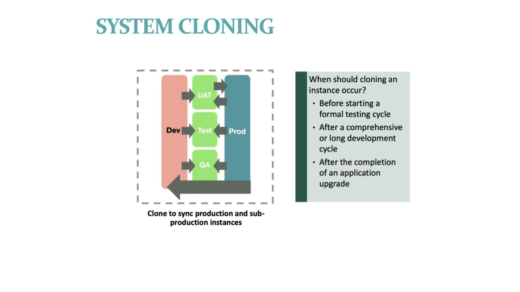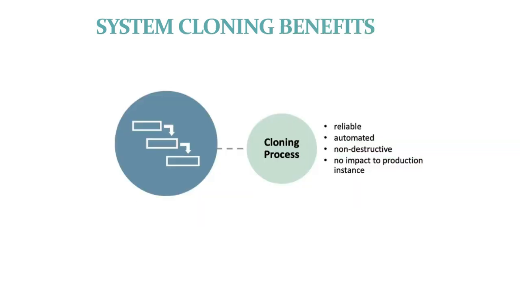And what are the benefits of system cloning? System cloning benefits involve being reliable, automated, non-destructive, and having no impact to the production instance. As well, it syncs all the environments, and we can start development on dev, and then we can move required changes to UAT and prod without any impact.